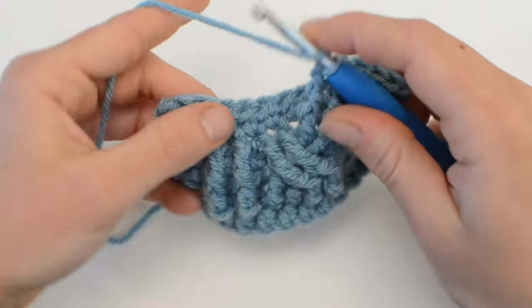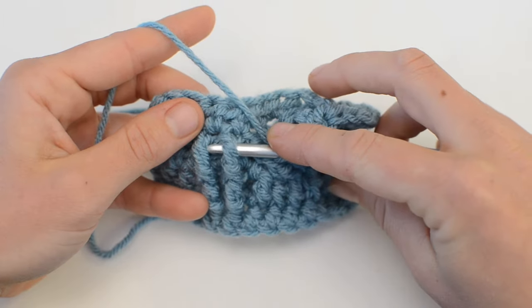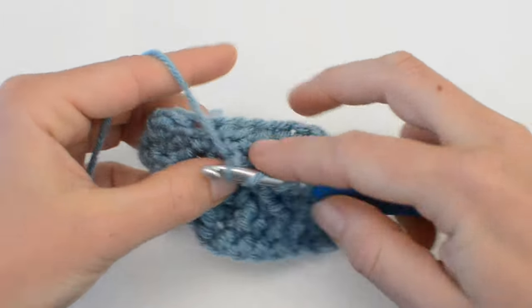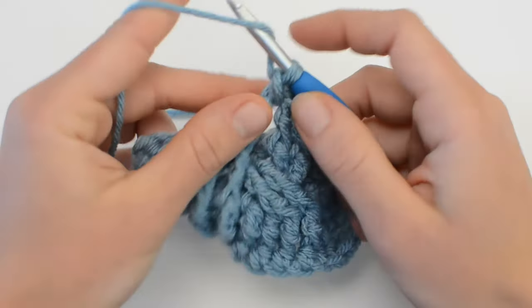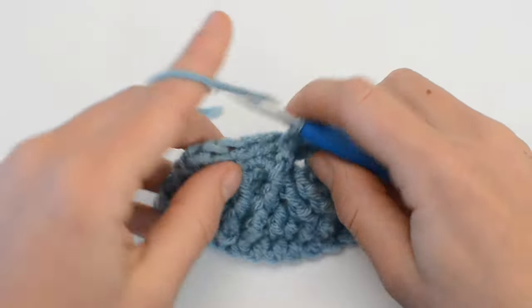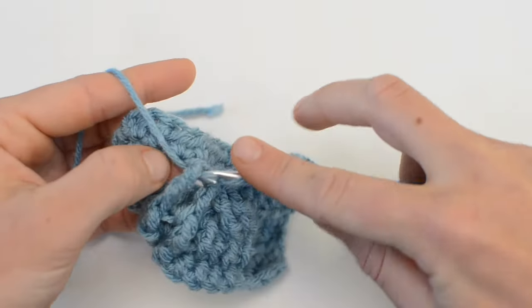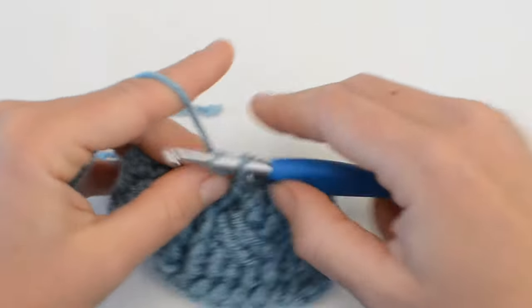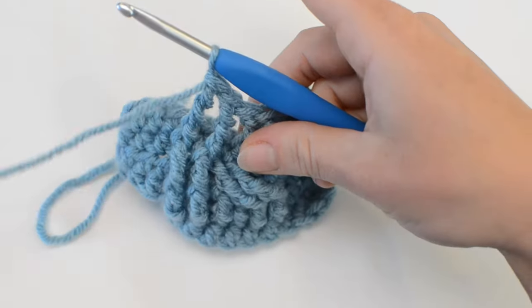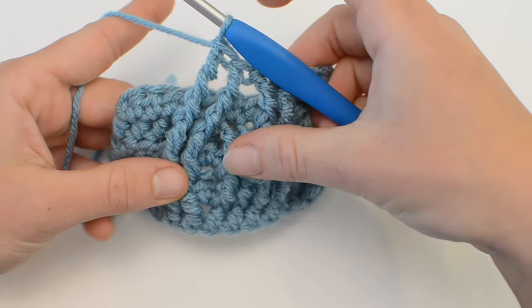So yarn over three times. And now go behind that fifth post and do your double treble crochet. Yarn over three times again. Go around that sixth post. Double treble crochet. And now we have to go back and pick up this third and fourth post right in there.